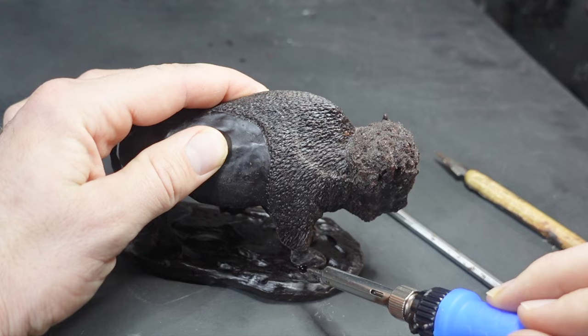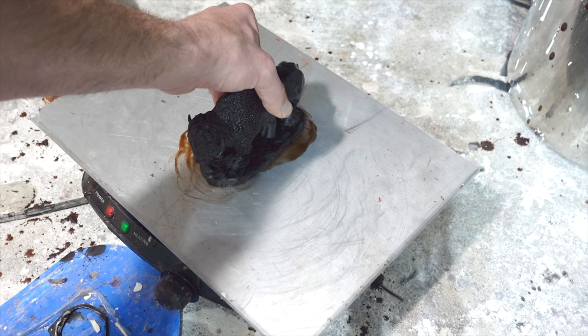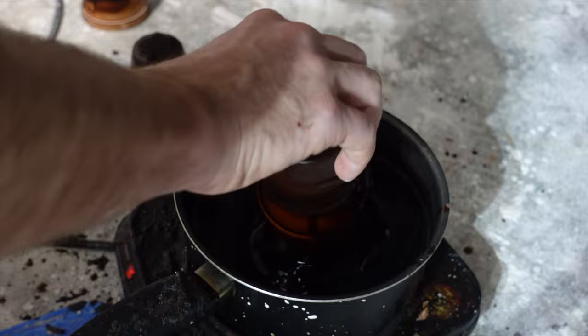Once that's done, I heat up a piece of metal and rub the wax sculpture over it to make sure the bottom is completely flat. So the wax chasing is done — that's ready to go. I'm going to do the Suspenda Slurry one first. The first thing we need to do is make some pouring cups. I take foam coffee cups and coat them with layers of wax. This will make a funnel for me to pour the metal into, and the wax will allow me to attach the sprues easier.